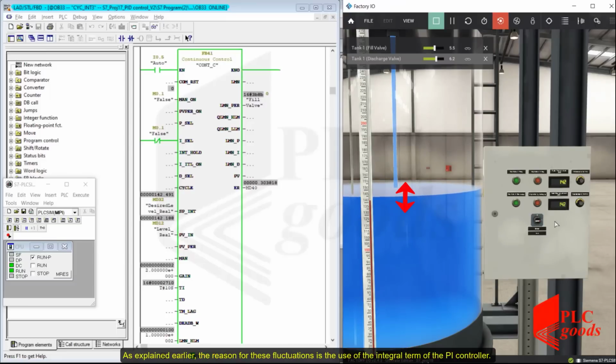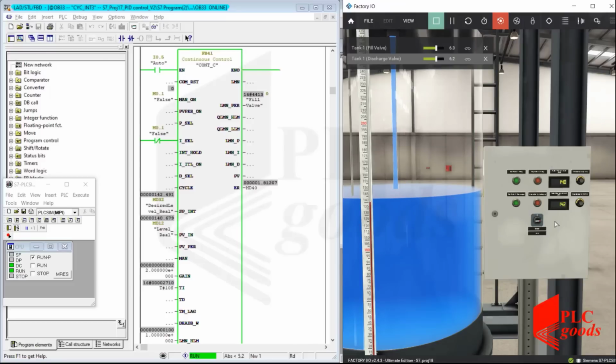As I explained earlier, the reason for these fluctuations is the use of the integral term of the PI controller. Again, let's change the desired water level.